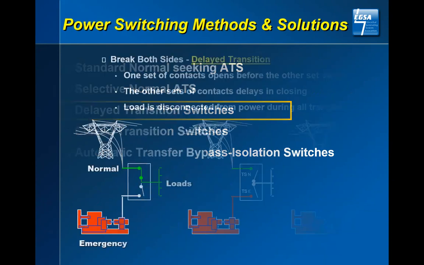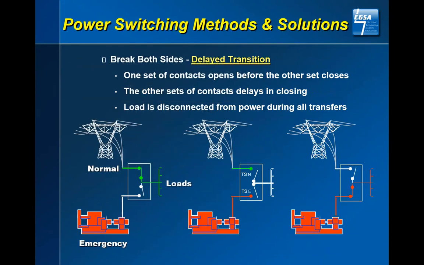Delay transition switches we have been through. The delay transition switch has an open position. One point I did not touch on: if you are connected to your generator set, and for some reason you start to overload that generator set, you have to go into what is referred to as a load shed. And that transfer switch will tell you, get off of emergency. It will open the emergency contact, therefore reducing some of the load on the generator, and the generator should recover.